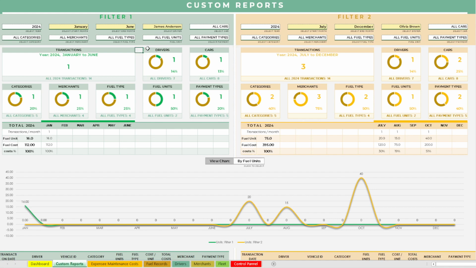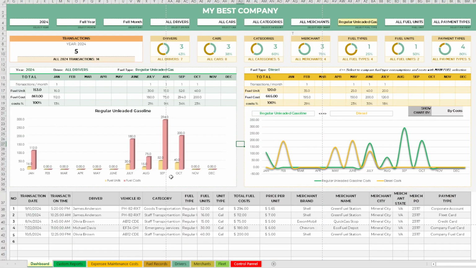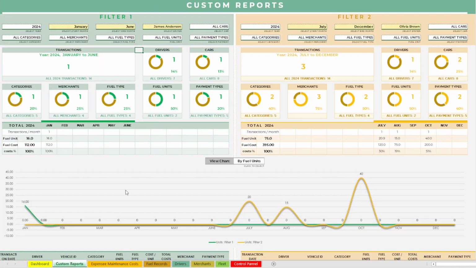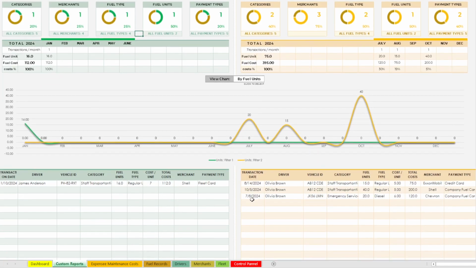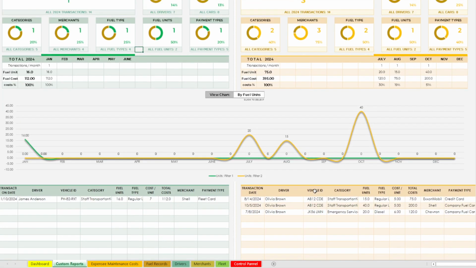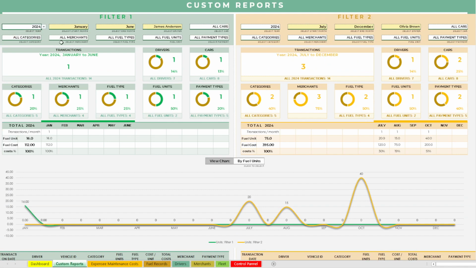So why did we build this custom report here, since we had such an advanced dashboard? Because this is giving you much more freedom in building a report, counting any kind of filter you would like to add. For example, in our test, we wanted to see all the transactions with the cost, all fuel type, all fuel units, all the details about the returning transactions based on the 2024 year.